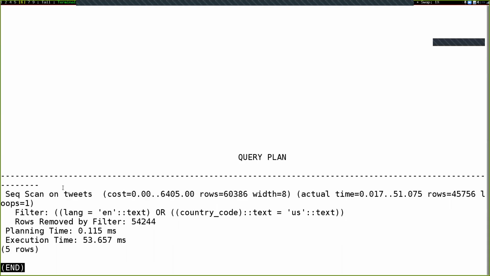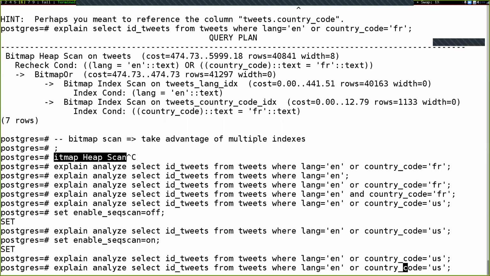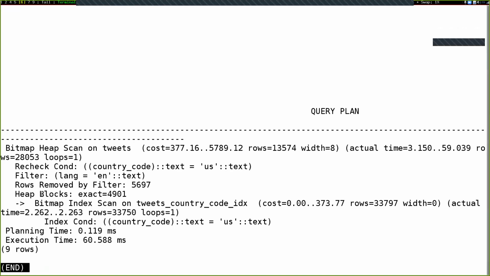If we change that condition from an or to an and, and conditions are in general more restrictive than or conditions, now we can see that it is back to using a bitmap index scan and a bitmap heap scan.